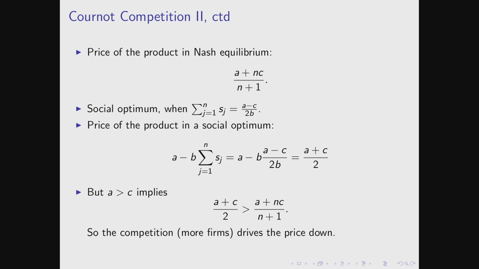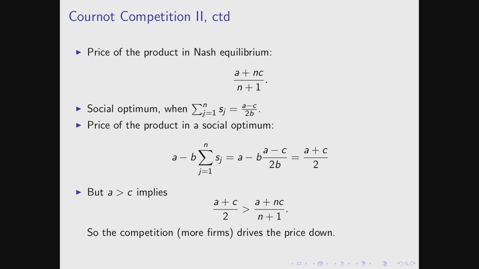And we can also compute, because we have the payoff functions, and again it's an exercise in first year calculus, what is a Nash social optimum. And then we can compute what the price is in the social optimum. And the price turns out to be different. And then there is a certain assumption which was made before, and now it starts to be relevant. Under assumptions with these numbers, the price in social optimum is always bigger than the price in Nash equilibrium.